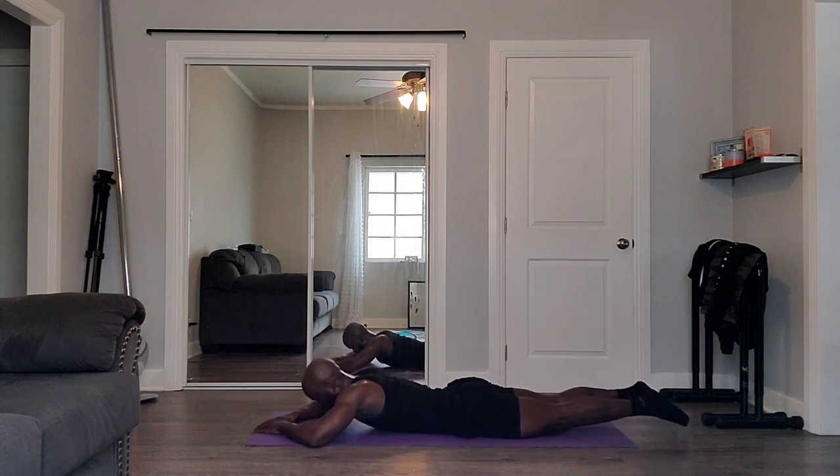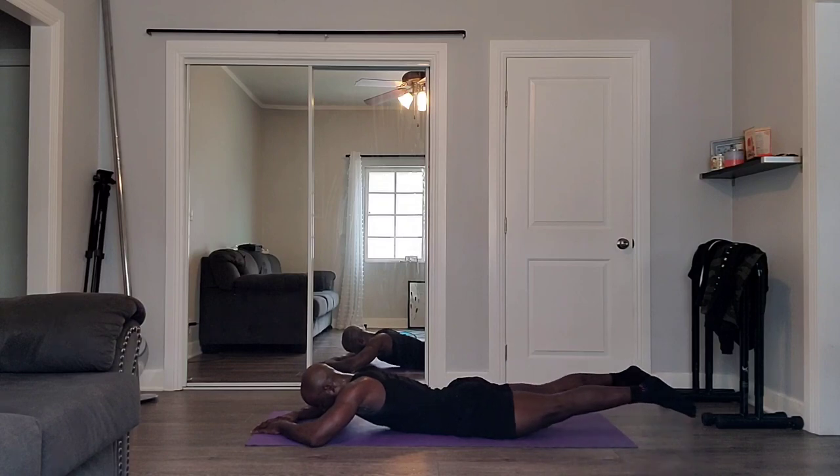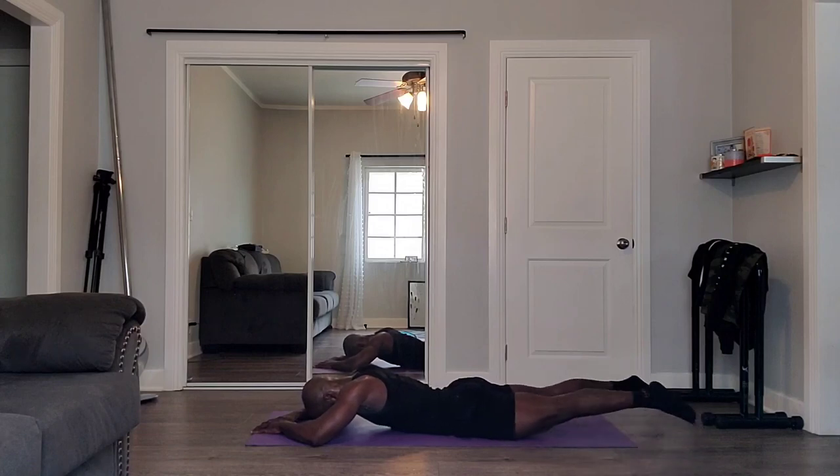Put your toes. Keep the core nice and tight. Nice, good control. Leg off the floor. Squeeze your glutes. 1. Keep it tight. 2, 3, 4, 5, 6, 7, 8. Keep the butt tight. 9, 10, 11, 12. Squeeze it together when you're bringing it.